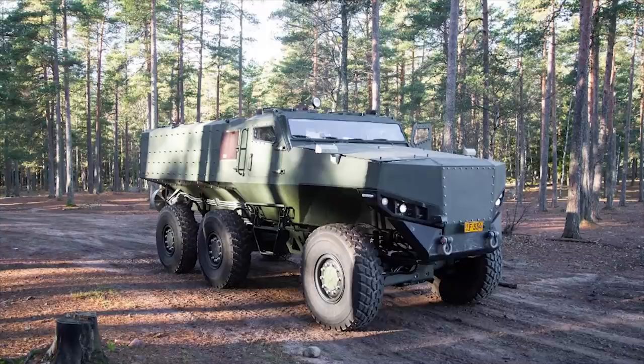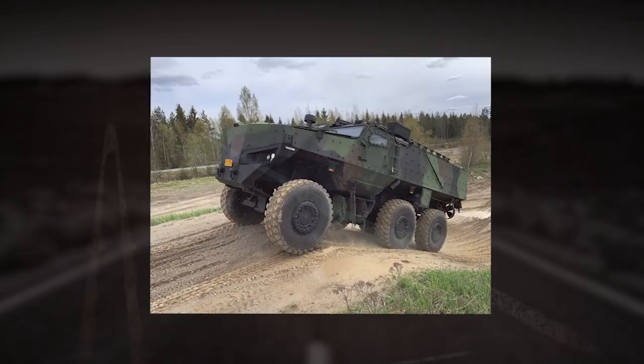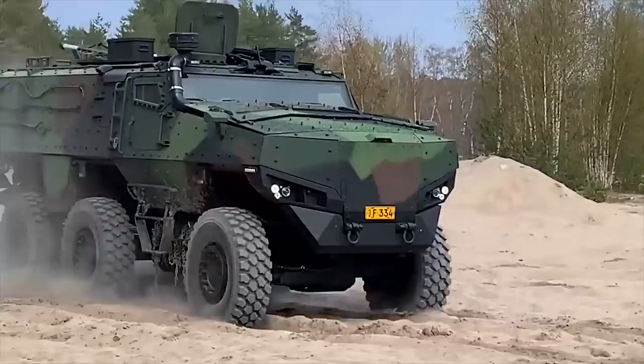The vehicle is based on an innovative structure providing a high level of protection against mine blast. The PMPV 6x6 MISU is fully amphibious, being propelled in the water by two propellers mounted at the rear of the hull. In the water, the vehicle can swim at a maximum speed of 7 miles per hour, 12 kilometers an hour.